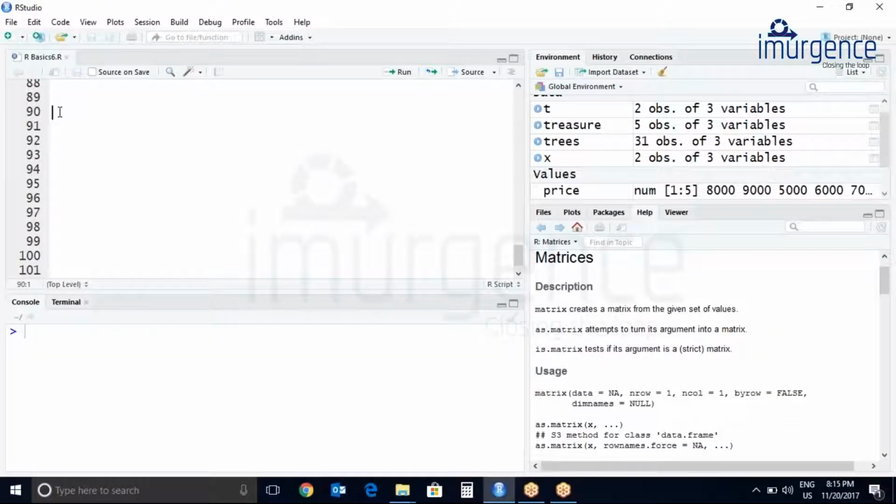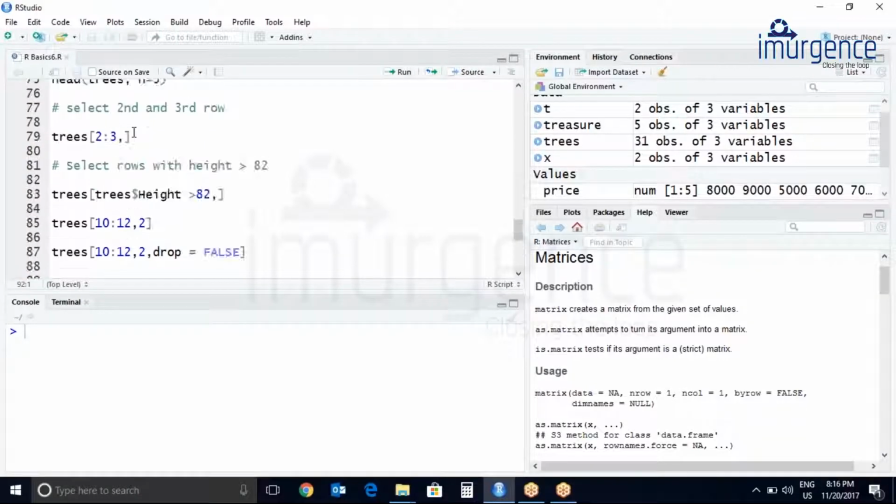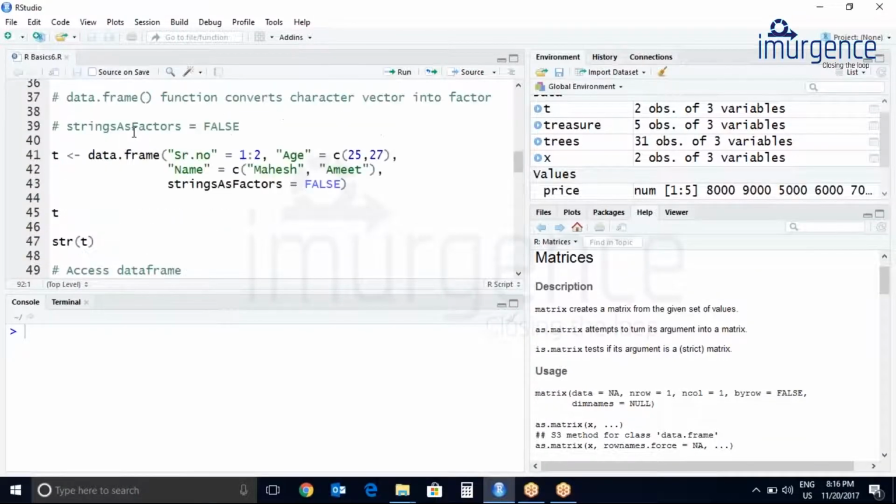Let us try to modify a data frame in R. Data frames can be modified like we modified matrices, through reassignment. So let's just create a data frame.